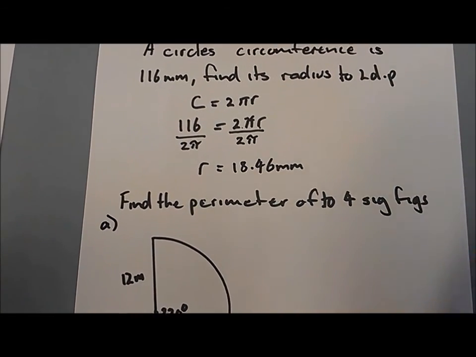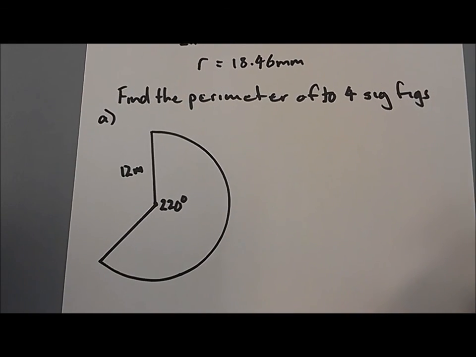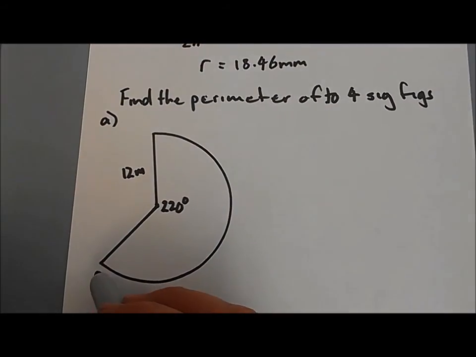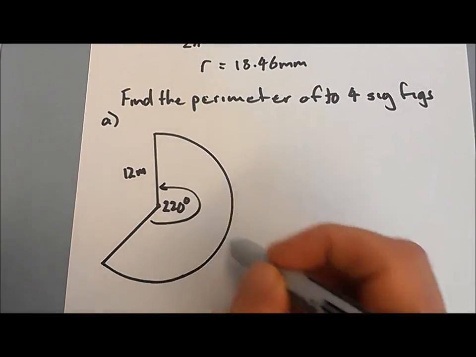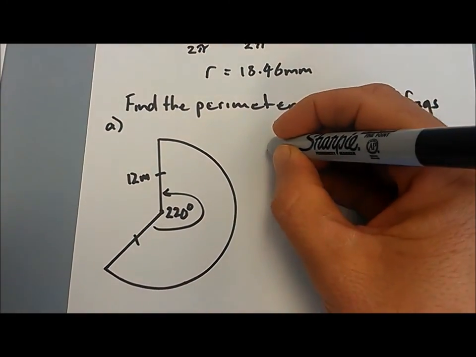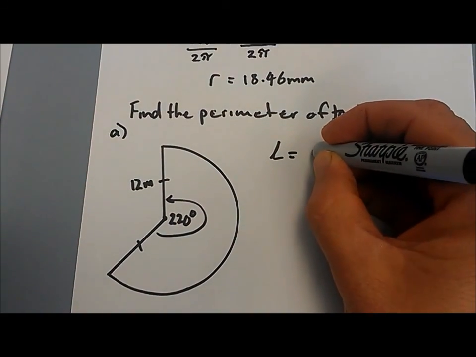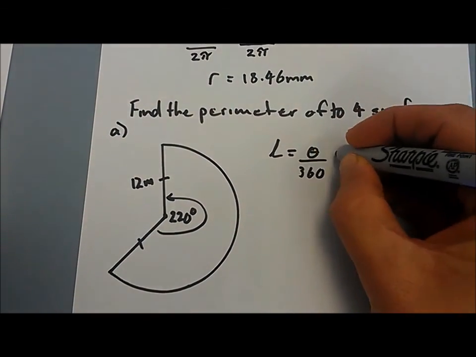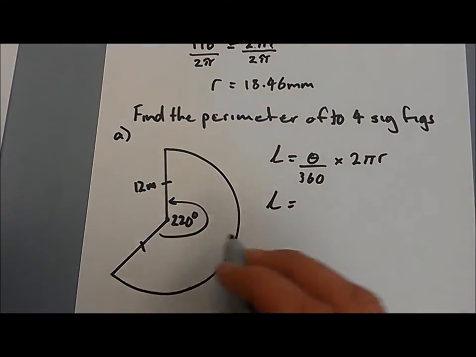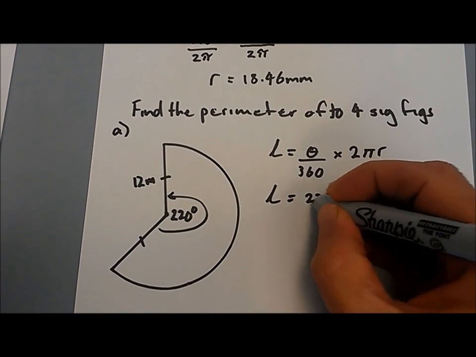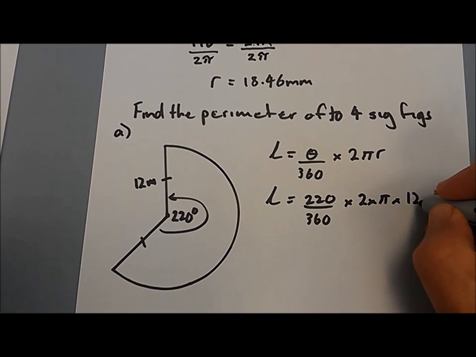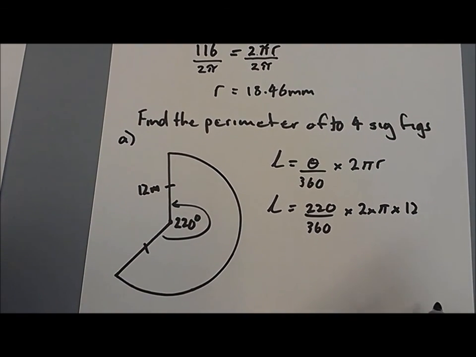Okay. Going down to finding the perimeter of some other shapes as well, so perhaps some more unusual shapes. This time it's a sector of a circle again. It's a large angle in the middle, this time of 220 degrees. Radius is 12 meters. So firstly, the arc length is going to be equal to theta over 360 times 2 pi r. In this case, my arc length is going to be equal to theta is 220 over 360 multiplied by 2 times pi times 12. Now I can put that in my calculator and work it out.